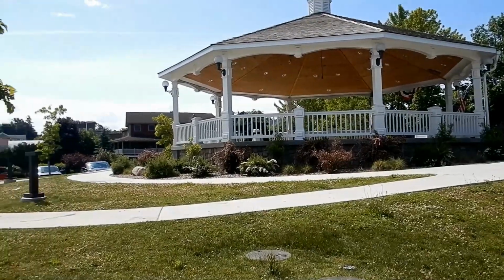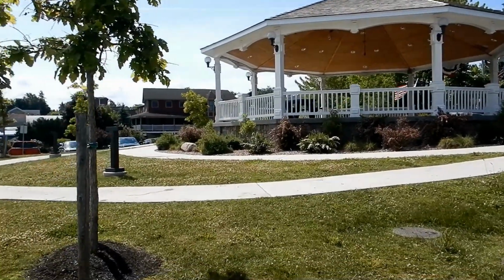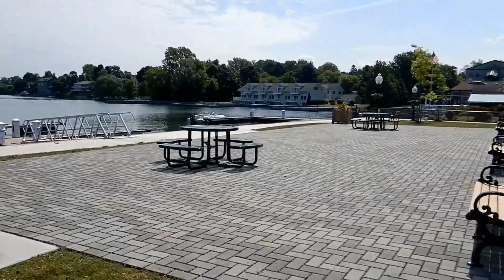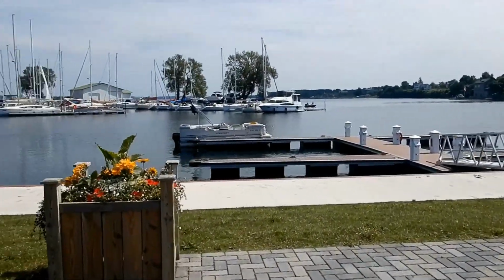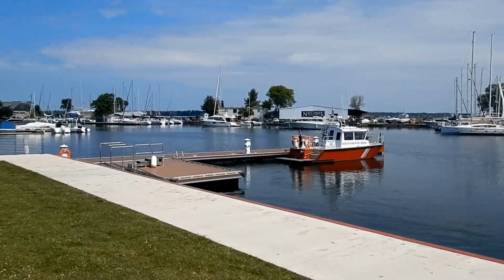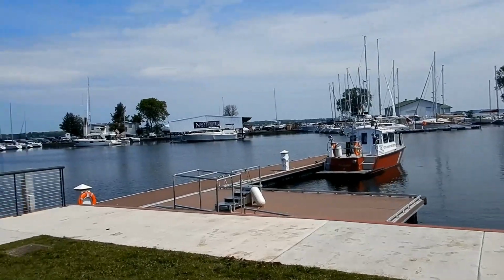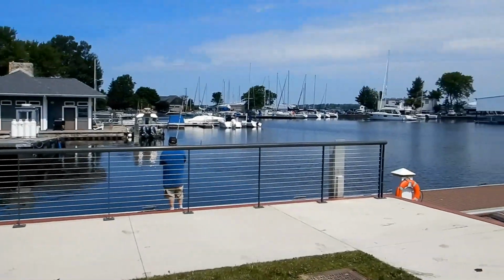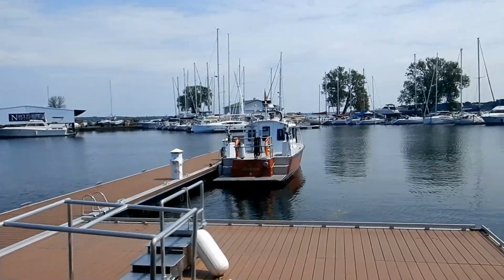Down here by the marina and boat launch, there's a big old pavilion. Looks like maybe they have concerts, or you can bring a lunch and sit out here and eat and look out at all the boats. And there's the Sackett Harbor Fire and Rescue. And it looks like they don't mind if you fish any place along here. There's some guy right here throwing out a line right by the boat launch. Sometimes that's a good place to fish, because when people come in, they dump their fish if they're not going to keep them, especially during a tournament.